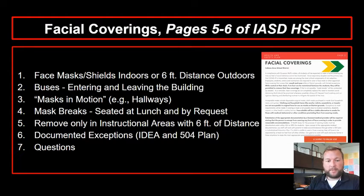Thank you, Mr. McElhaney. Page 5 and 6 of Indiana Area School District's Health and Safety Plan discusses the use of facial coverings. It's important for all individuals to understand that students will be in a variety of different areas and settings during the school day, and the following guidelines will need to be observed regarding facial coverings during the school day. Although IHS will apply and follow the same guidelines, due to space constraints and other factors, there are some areas and places that will follow slightly different protocols. Students will need to follow our protocols for bus rides, entering or exiting school, moving through a hallway, in classrooms, and in the cafeteria. First, let's discuss the guidelines.